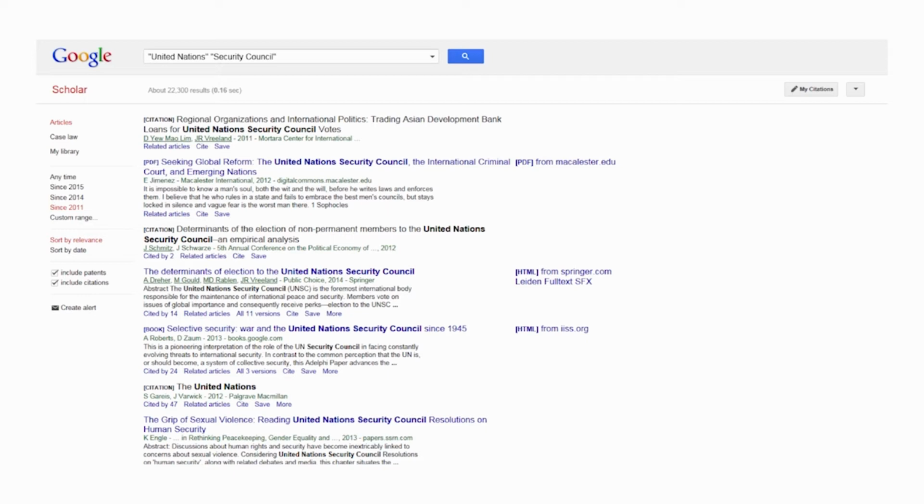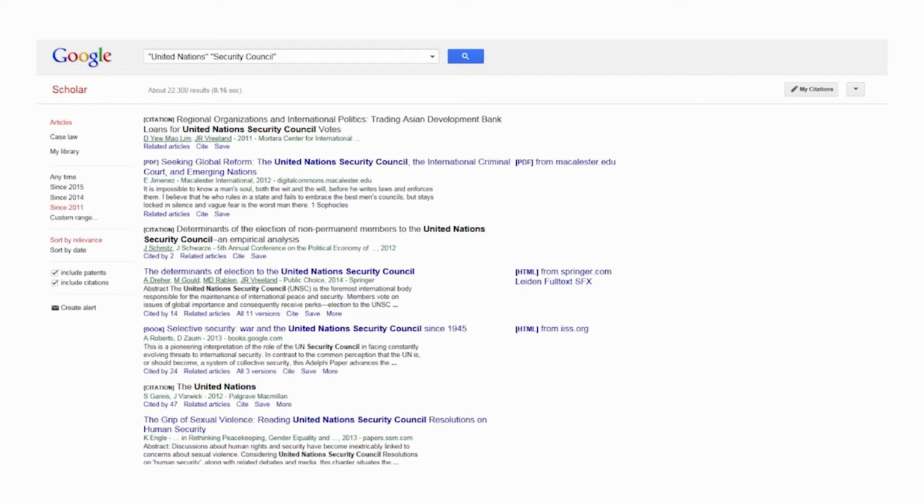Next are related articles. These are either spin-offs or other parts of a series of studies. Then we come to all versions. Now, these are often similar versions published elsewhere, possibly as a working paper or in an open access database. If it's an open access database or a working paper, you can get hold of them for free.